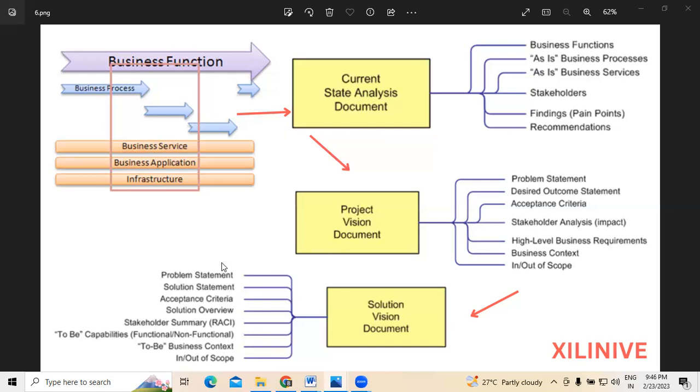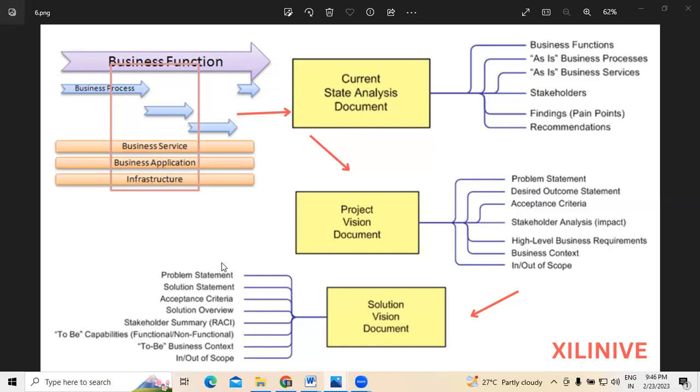Followed by understanding the as-is system, you come to know what difficulties the customer, end users and stakeholders are facing at this point in time. Based on that, what kind of solution is to be provided will be decided by us accordingly. So knowing about the as-is system is essentially required. At the same time, knowing about the stakeholders is also equally required, because stakeholders may be different people, either direct or indirect stakeholders.